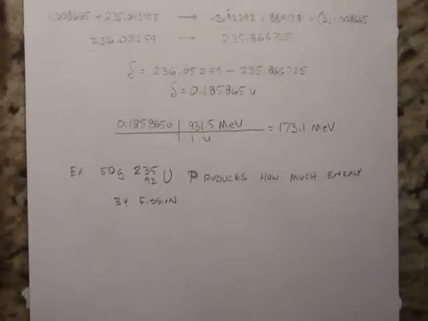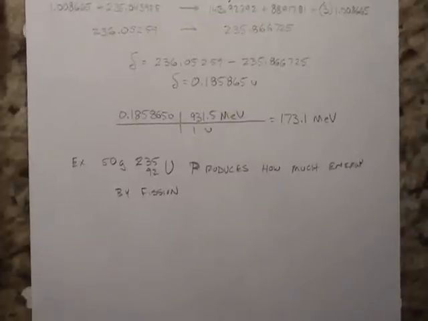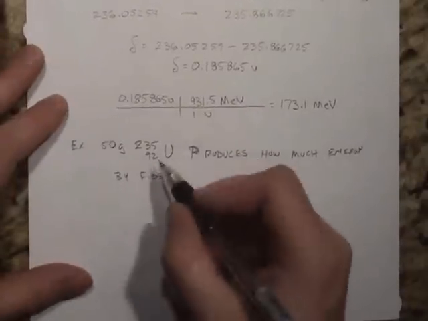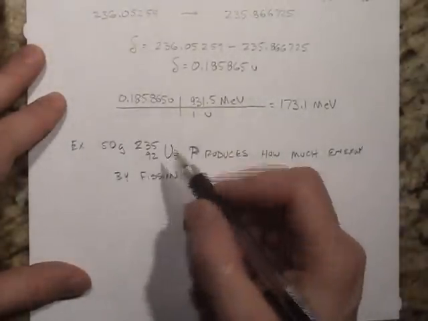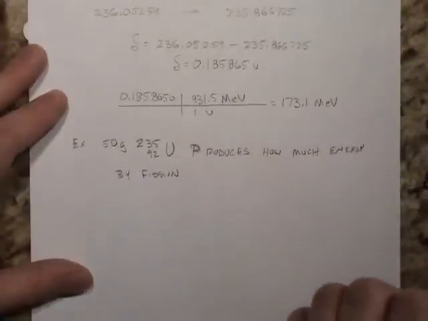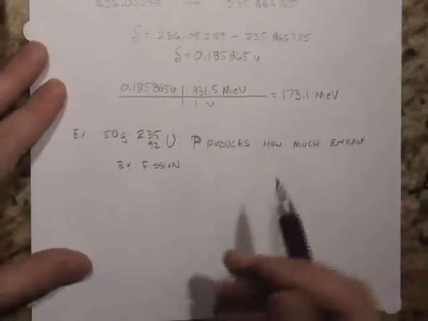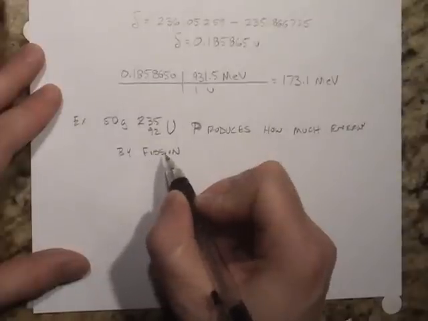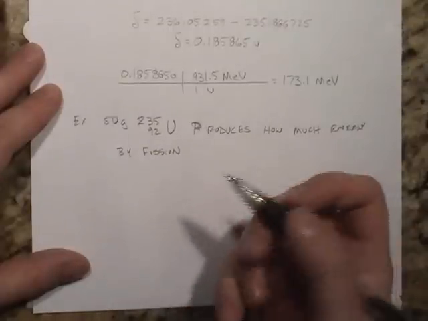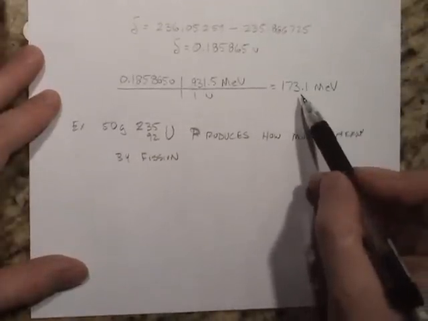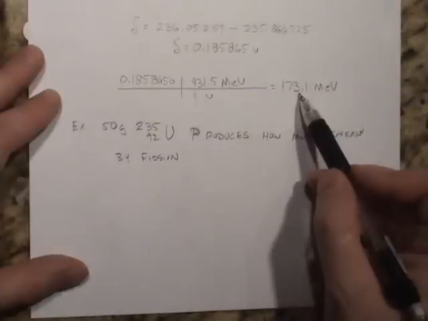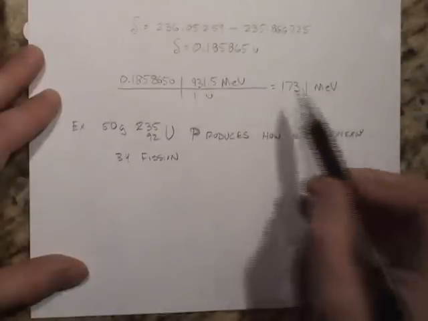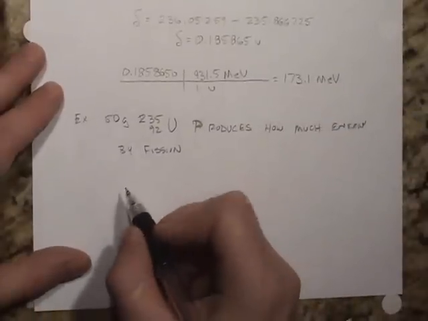So how much energy can we produce with 50 grams of uranium-235 through the fission process, not through the natural decay process? Uranium-235 does undergo the natural decay process. It goes through a series of alpha and beta decays. Occasionally there'll be a gamma decay in there. But if we split the thing in half, then we'll get much more energy. If you remember, we got 4.84 MeVs from the decay process of radium, for example. So we're able to get quite a bit more energy.